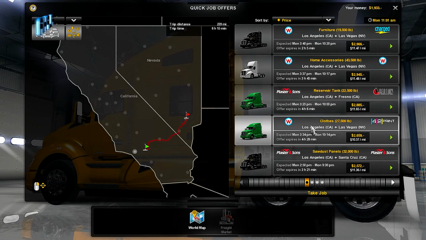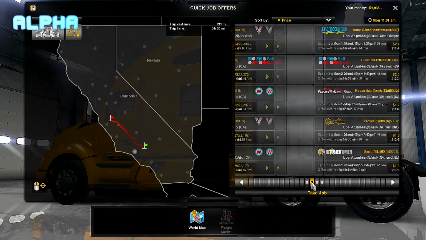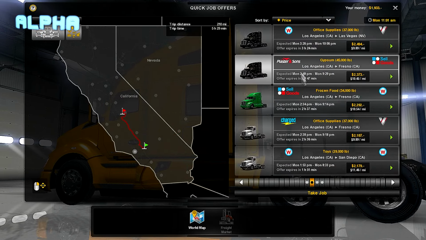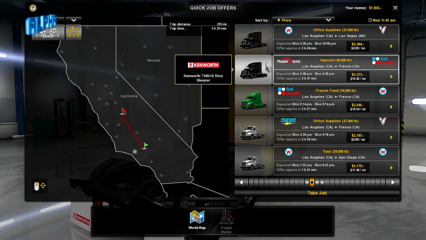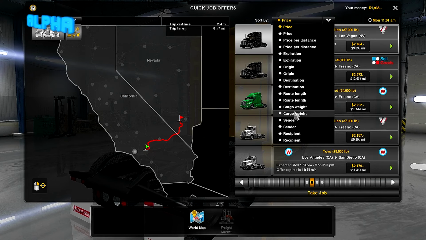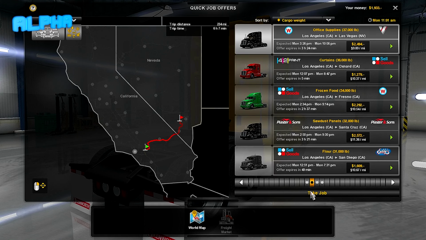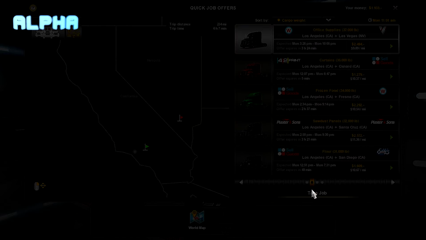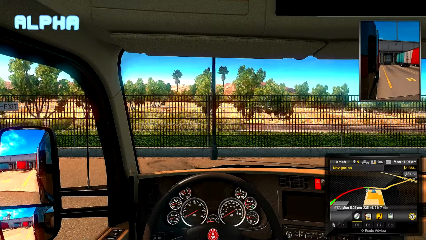Las Vegas. You guys want to go out of state, or we'll stay in Cali? I want a big truck, so let's go by cargo weight. Yep, we'll take this. We'll take the biggest load they have. And let's get right into this load. I like this one too.